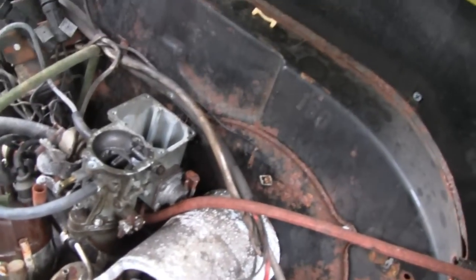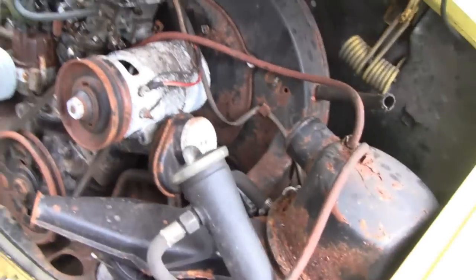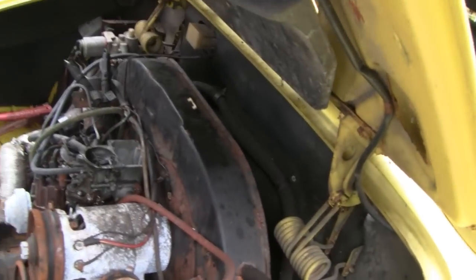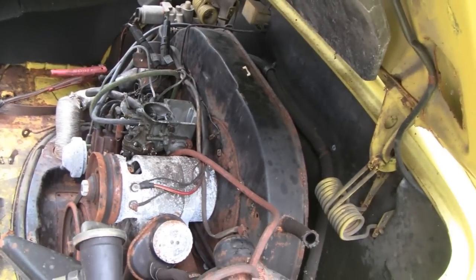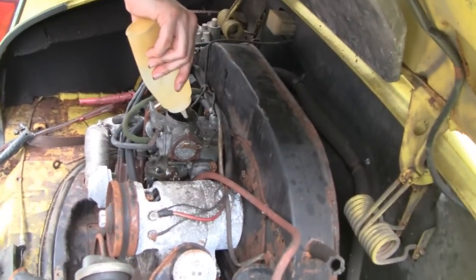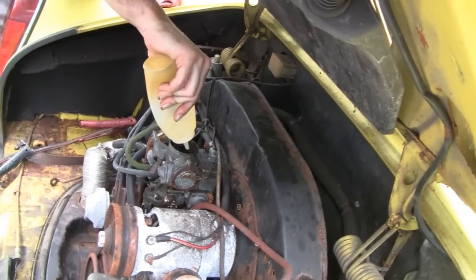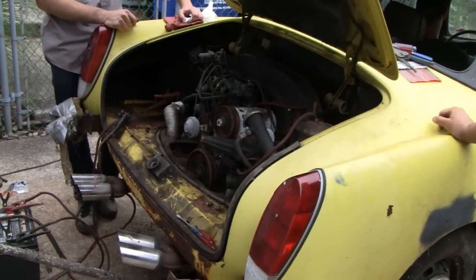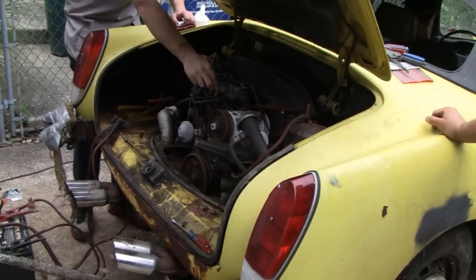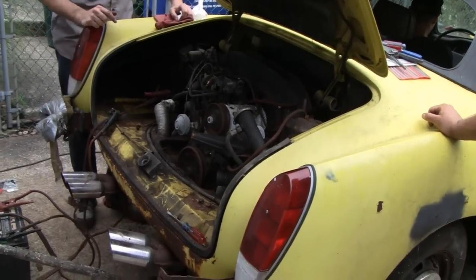Little racer took the top of the carburetor off there to clean out the fuel because the fuel in there is like 10 years old. He's got it out and cleaned a few jets. Alright, we'll put it back together and see how it runs. They're priming the carburetor up the float bowl. Give it a second and we'll try to start this thing — remember, it's been sitting for 10 years. Alright, try that. It started right up!